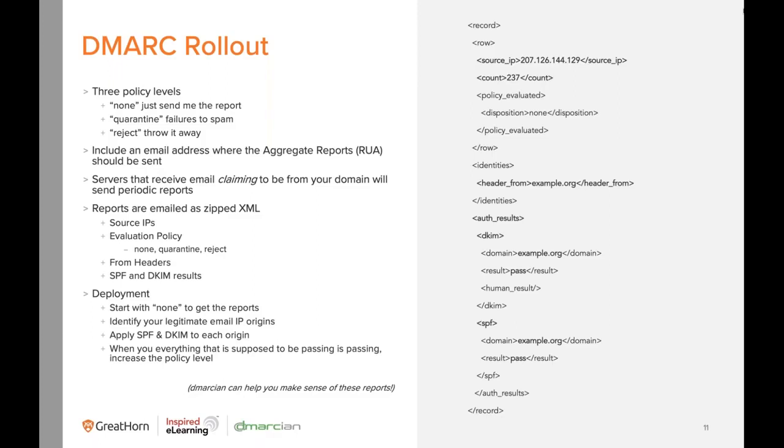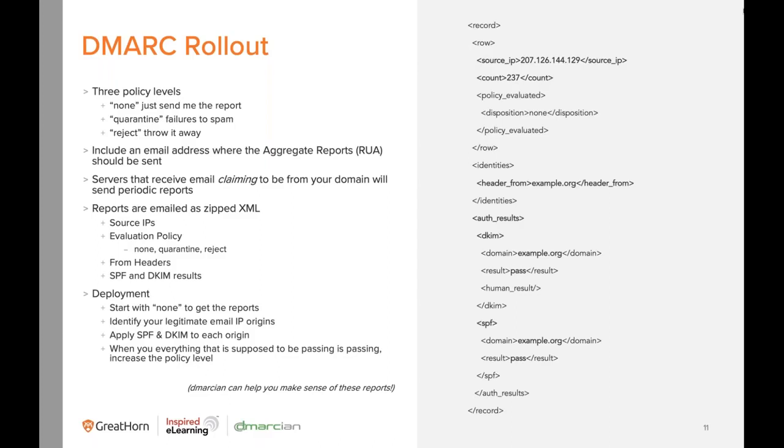And you can just see it right there in the report. The reports come in as a zip XML file, so they're easy for systems to parse. They're harder for people to read, but they're easier for systems to read. And you get those reports every day, and you can go through and make sense and try to track down which IP addresses are yours, which ones belong to your servers, and get a picture of your infrastructure in there to see how everything's doing every day.